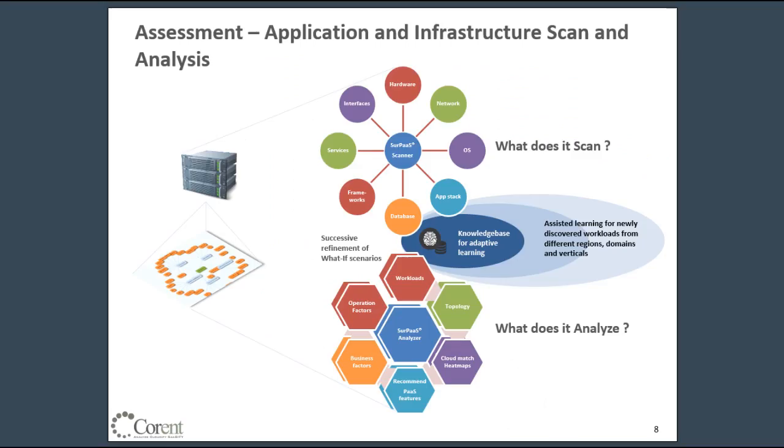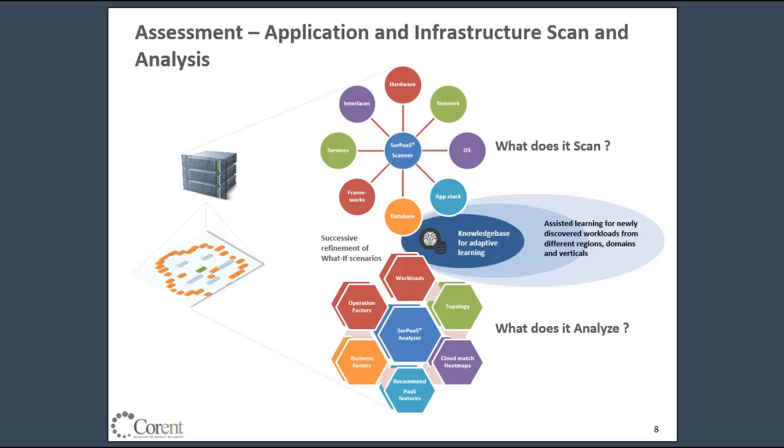You can exercise these flows and look at what exactly is being scanned, what exactly is being analyzed. The tool not just scans the hardware, the network, or the operating system, but it also looks at the entire application stack. So this purely focuses on the application, the software, the stack, and the different components that are required, such as the database, framework, services, interface. Even in certain cases, we look at the bytecode of the applications, the binaries, to see if we can extract any information out of the application that needs to be migrated that could be helpful in making decisions. So this is what happens during the process of scanning.